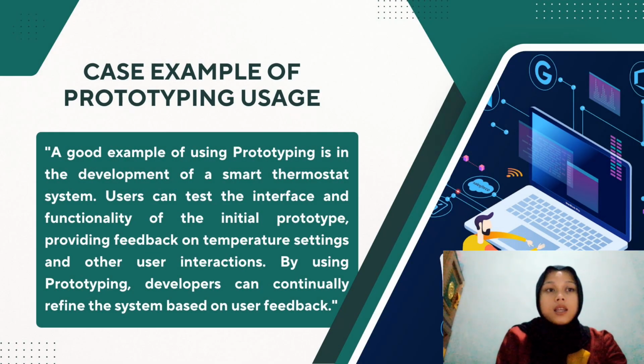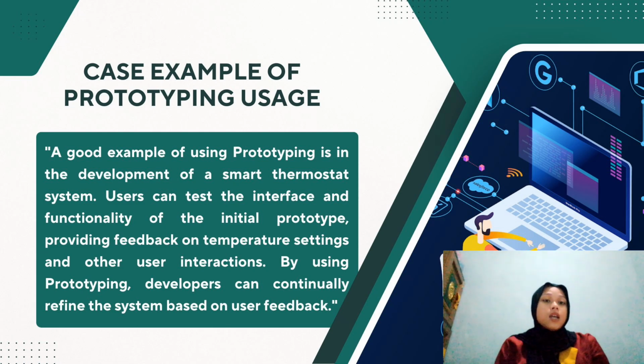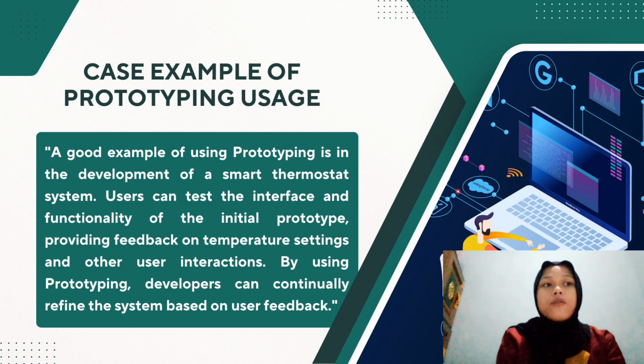Here is a practical case example of prototyping usage. A good example of using prototyping is in the development of a smart thermostat system. Users can test the interface and functionality of the initial prototype, providing feedback on temperature settings and other user interactions. By using prototyping, developers can continually refine the system based on user feedback.